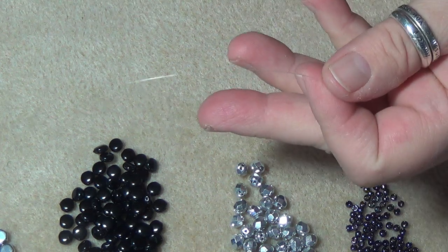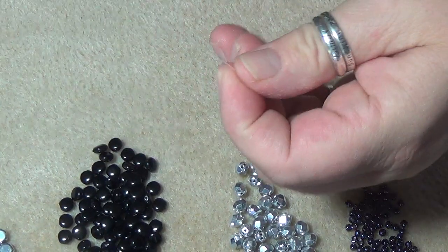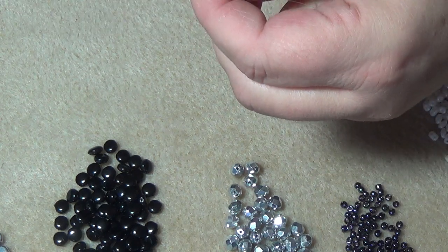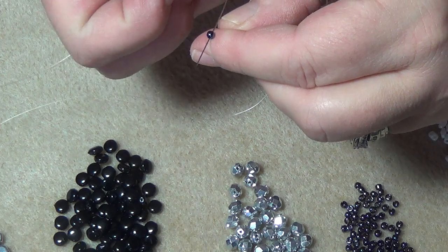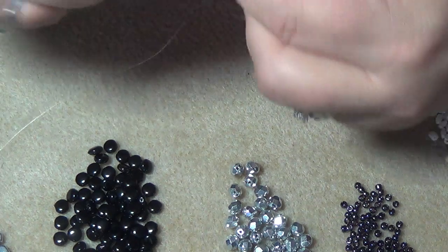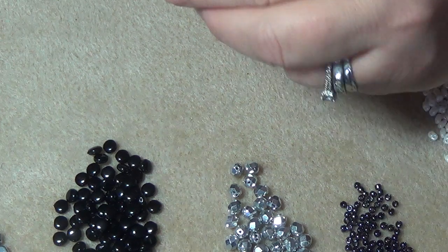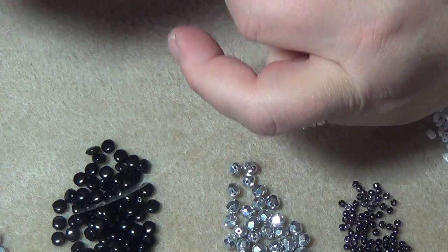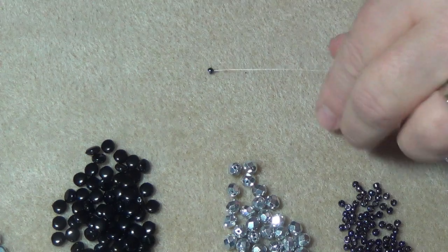Now, what you want to do to get started is you need a stop bead. So just pick up one of your 8/0s and bring it right down to the end of your thread. Wow, I took a lot of thread. That was just crazy. And just run your needle from the bottom back up through your bead like that, and do it again so it's good and secure like that.